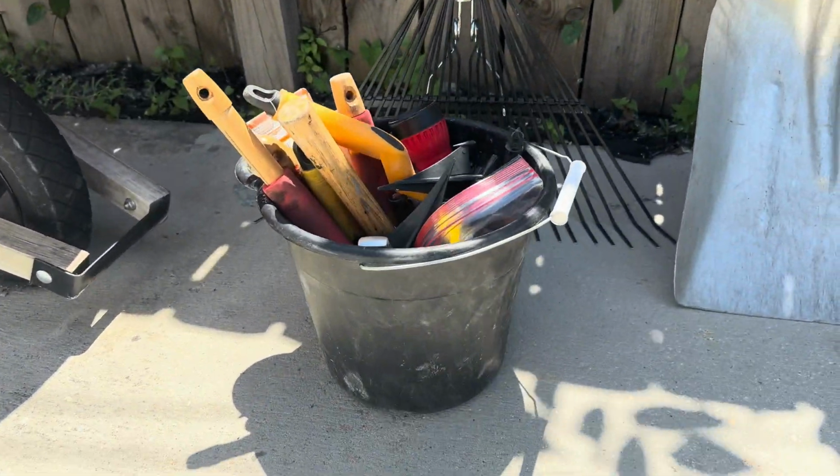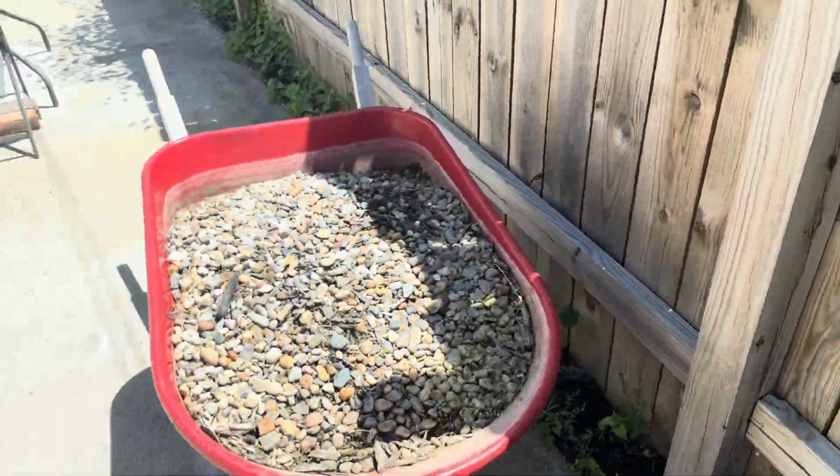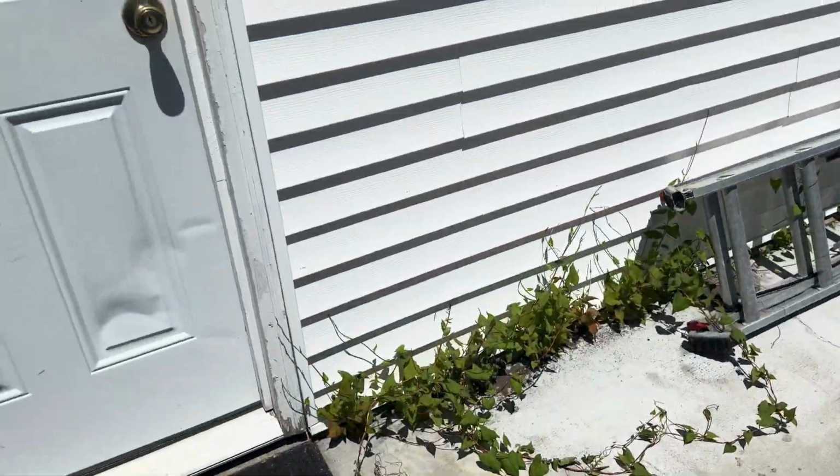This looks good. You guys know I can't do this job without my bucket. Got all my tools, even a flashlight. Yes, a flashlight. You want to be as prepared as you possibly can be.